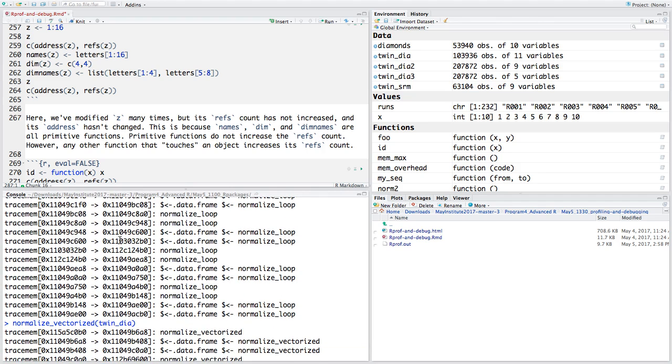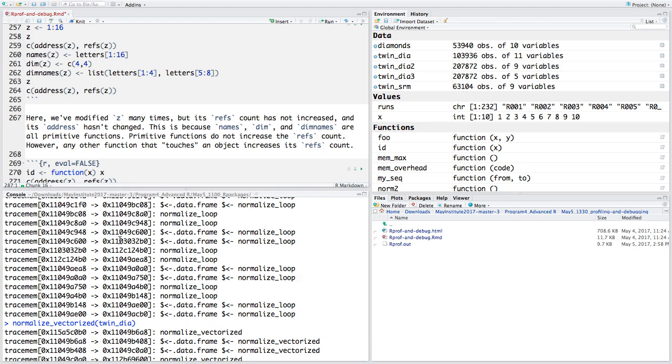so even though this is copied at each iteration of that loop, that doesn't necessarily mean it's going to use a whole lot more memory, because after it gets copied, that copy is going to get cleaned up and freed, and then the next copy is going to get cleaned up and freed. So it's not actually going to use as much memory as it would take to store all of those copies.